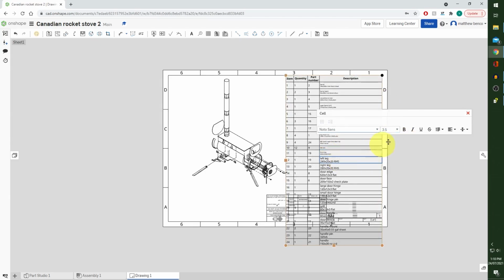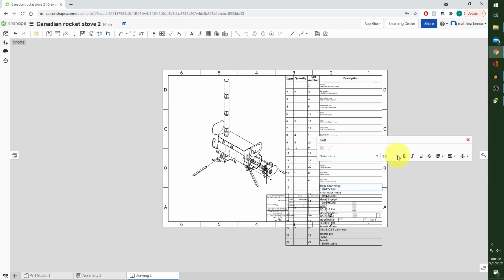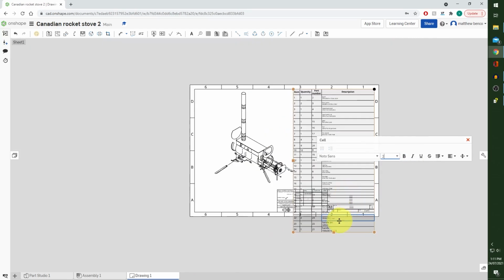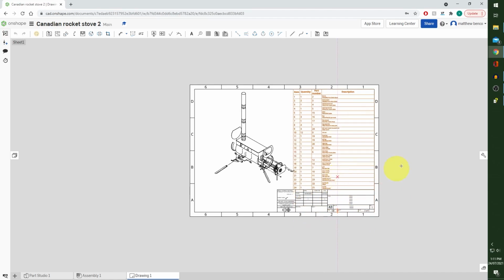All I did was double click on the text area, and then in this box I type 2 mil, or just the number 2, and then I'm able to change it all and it remembers that I want it to be 2 mil. But I have to go through and do each one, which is a pain. Okay, now that they're all done, I can shrink this back up and it fits nicely on my page.